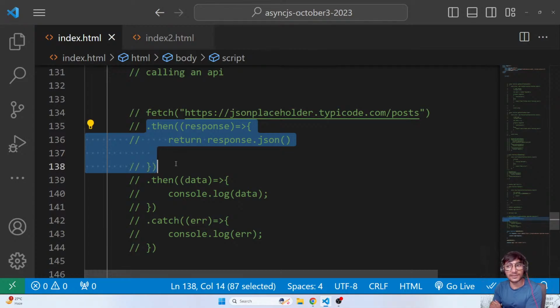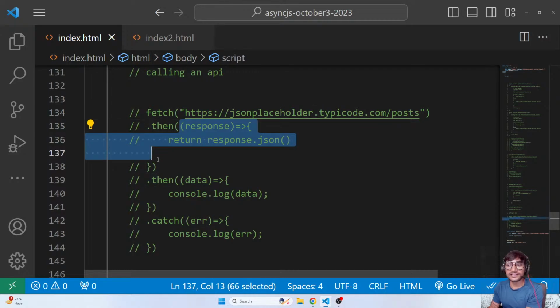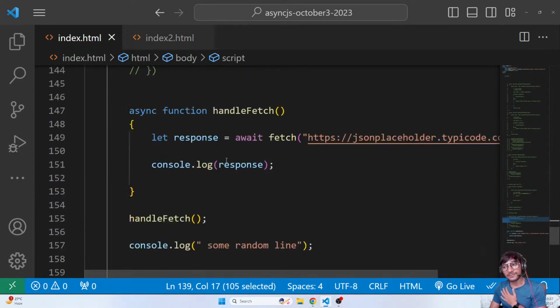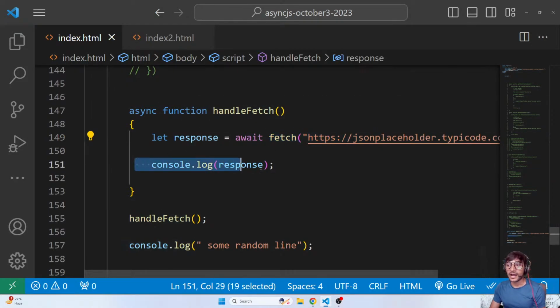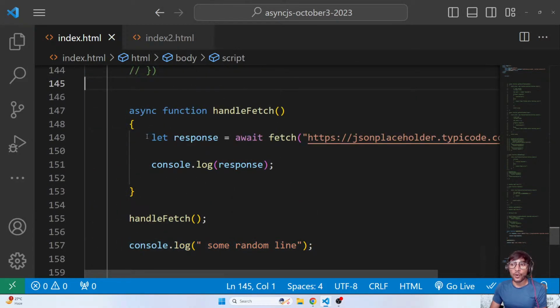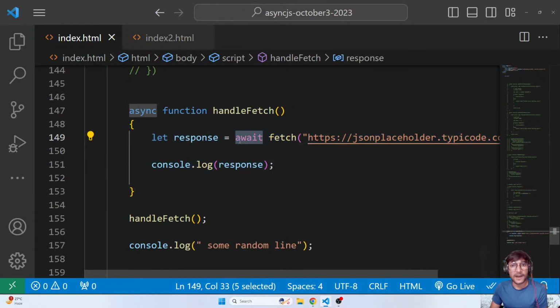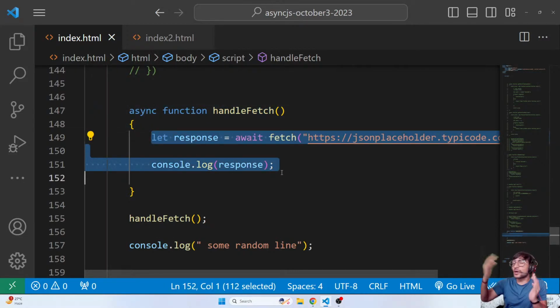Because in dot then also you say the same thing, right? Fetch, and only when it completes, then call this function. Now we know this dot then doesn't block other things. It's only so that fetch completes and then it executes. Same thing here. Only when this fetch completes, I want this response to be printed. But it's not going to block the other things which are outside. Only the code inside the function will become synchronous because of the await, but the whole function itself is asynchronous. So it's only for those lines of code, not for the outside things. It's not affecting the outside world, guys. It's only for that particular function. Is that clear, everyone?